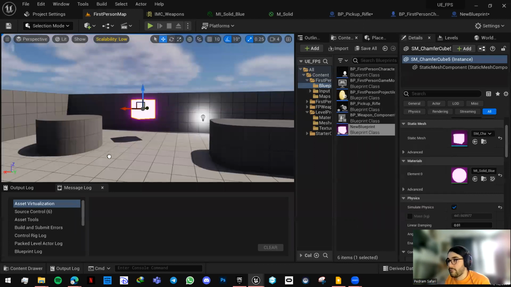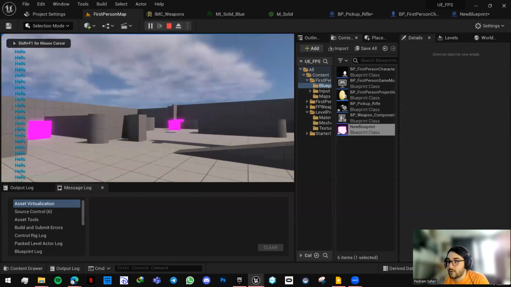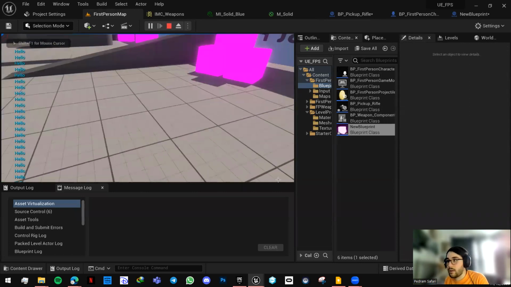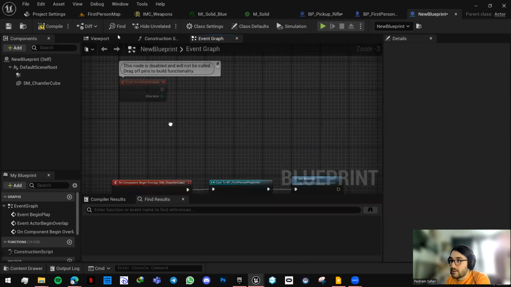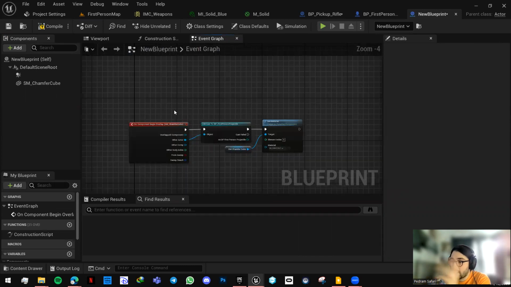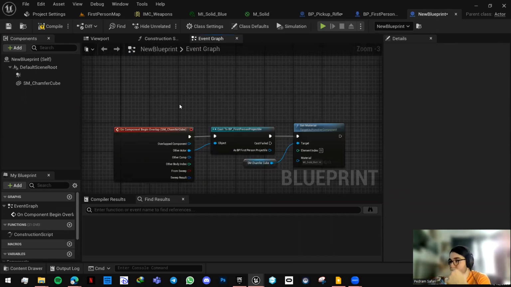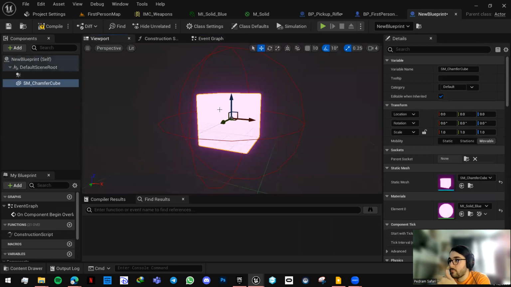So right now, if this guy is in and I press play, you can see the hello is just printing an infinite amount of times because that object is in the map, and on every frame, every tick, it tries to print hello. So that's basically the tick. Try to be careful of how you're using tick because it can get heavy and really affect your performance, downgrade it.